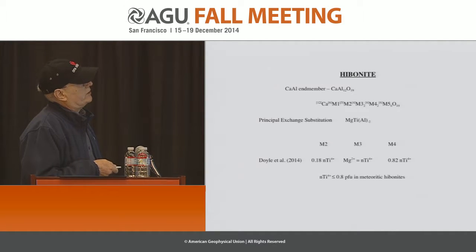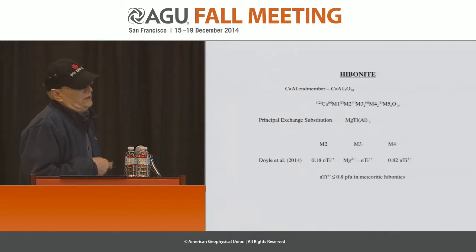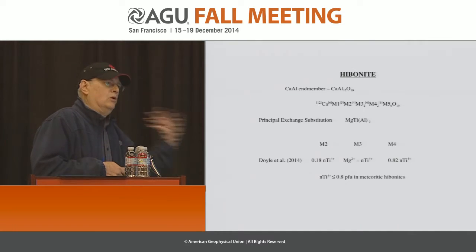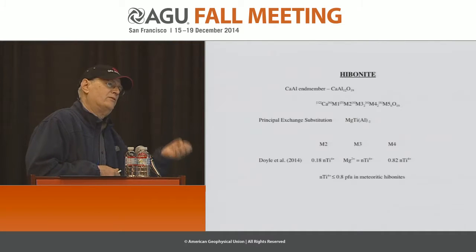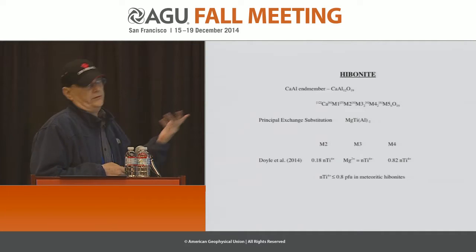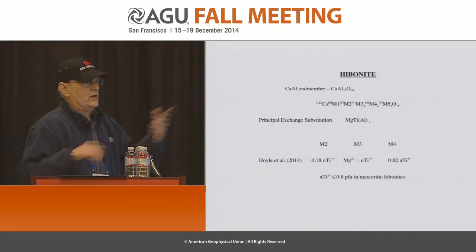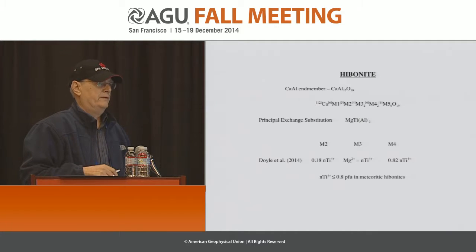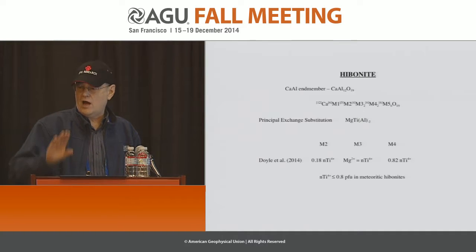But the atoms in those substitutions, the magnesium and titanium 4+, are concentrated on sites M3, M2, sites of low multiplicity. But of course, you have other junk in there too. As many people know, you've got blue hibonite. So the blue hibonite's due to titanium 3+ substituting for aluminum. Okay, so if we take all this into account, just this n equal 0.8 here would be enough to lower the activity on the order of 85 mole percent. And that's not pure hibonite.